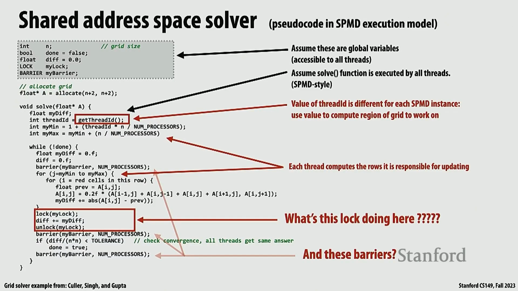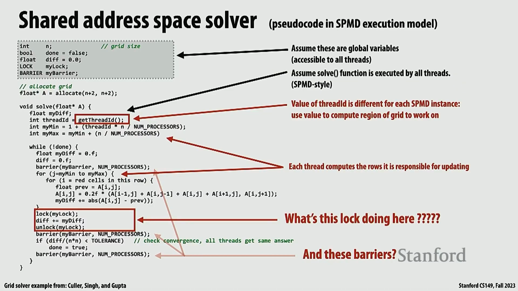Now, it's a little bit long, so I've tried to annotate it here. But it's doing the same thing. It's saying, while not converged, this is code that's run by every thread in the system. So if this was ISPC, this is like the code run by a program instance. If this was threaded C programming, it's just the thread. And in the same way that I could get my program index, in any threaded system, you have the ability to get your current thread ID. So you have some way of knowing, out of all the running things in the system, which one am I?